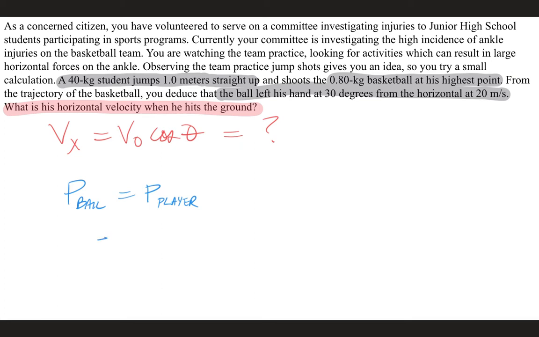And just remember, momentum is always, generally speaking, mv. So if you just use this basic vector, Vx is the initial speed they were given times the cosine of those degrees, and then you can set up P ball, so M ball, V ball equals M player, V player. Easy.